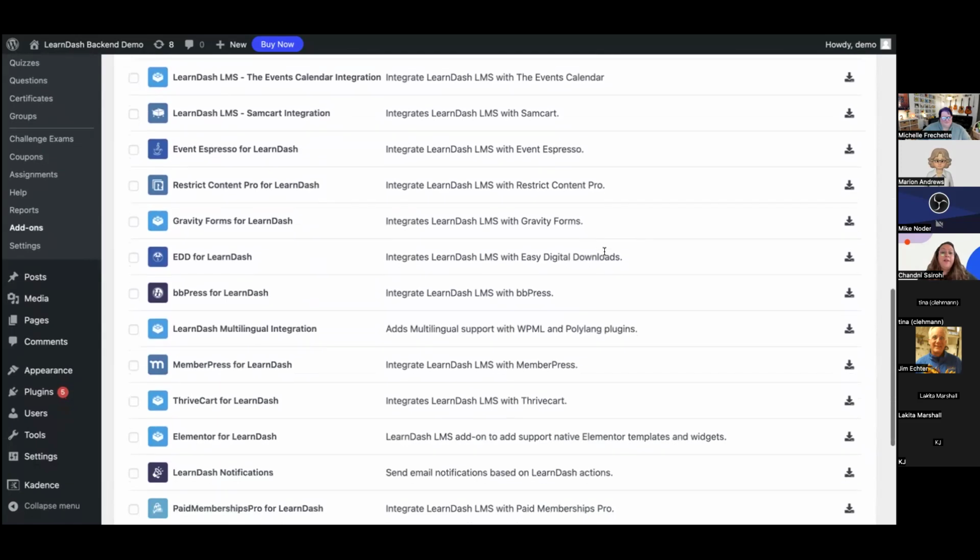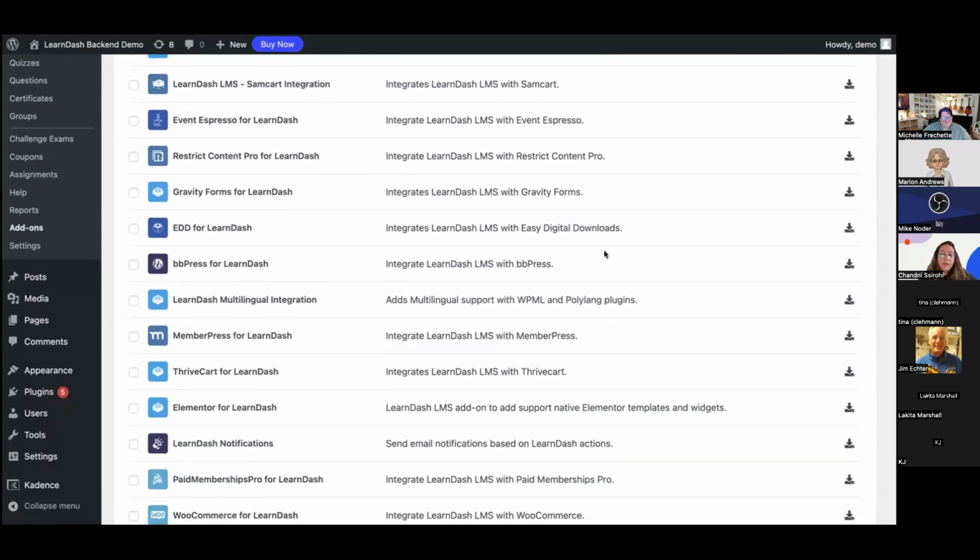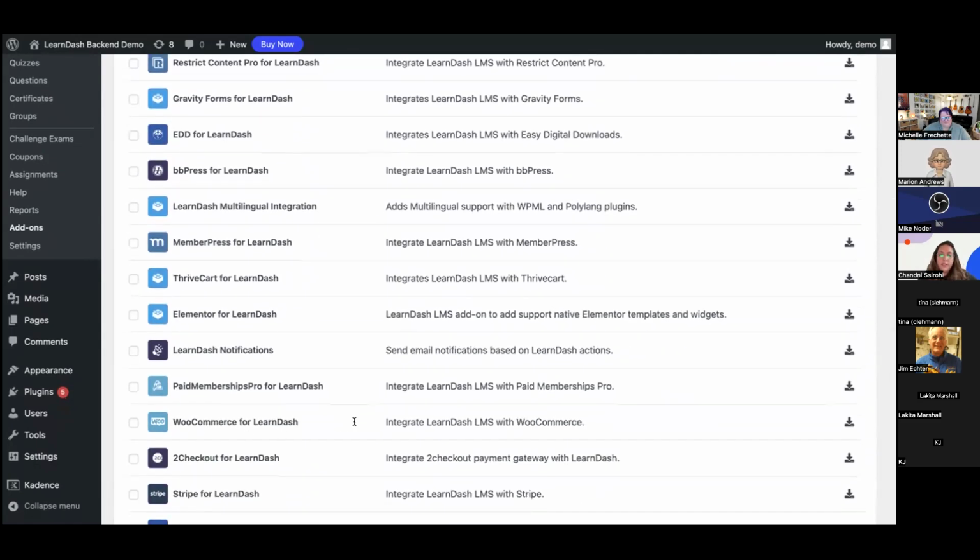Then we have the LearnDash WooCommerce add-on, which is here, WooCommerce for LearnDash. Now, this is an amazing add-on if you're using WooCommerce to sell your courses, or you already sell products via WooCommerce on your website and you now want to create courses and sell them. So you can use WooCommerce along with the WooCommerce for LearnDash integration add-on. It helps you associate your courses with the product that you create, and offers you many robust payment gateways to sell your courses with.